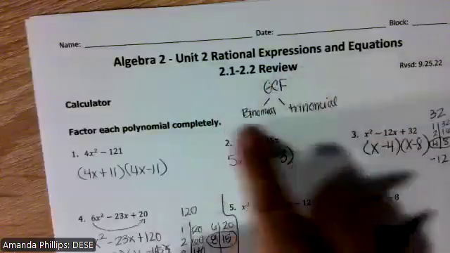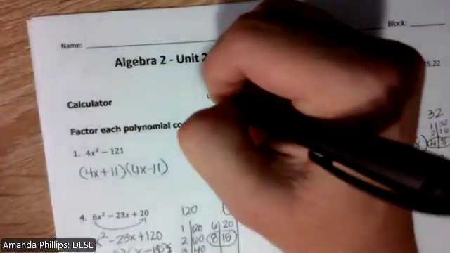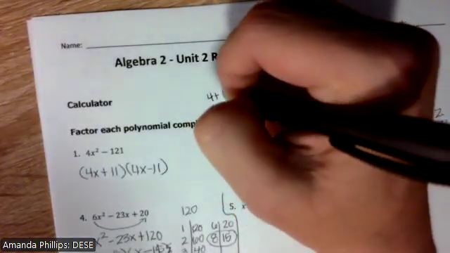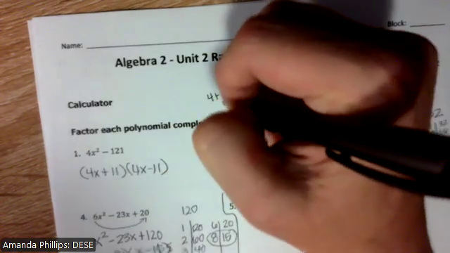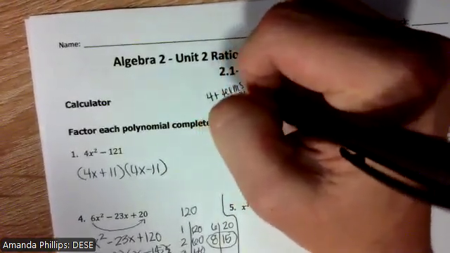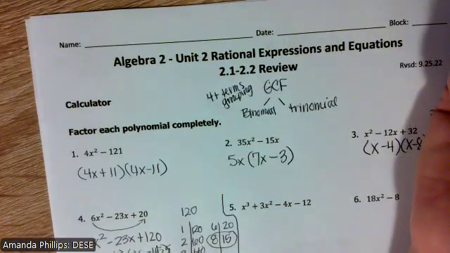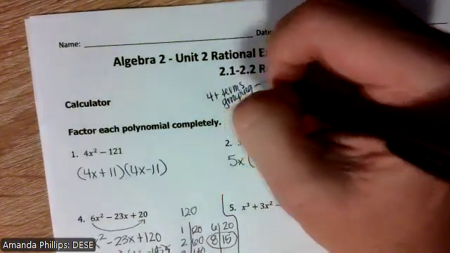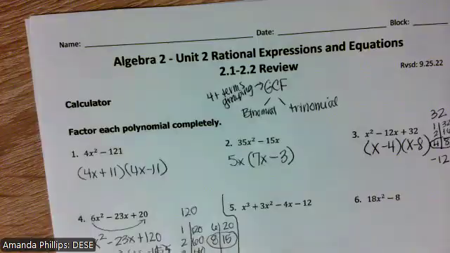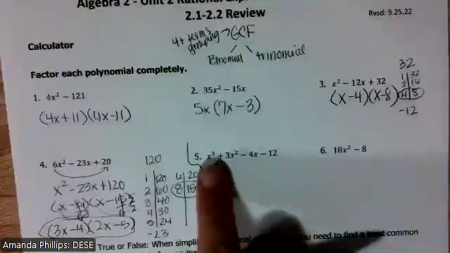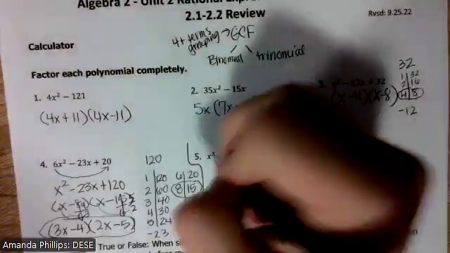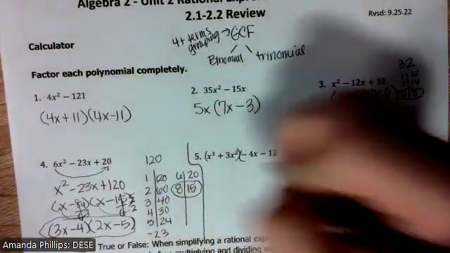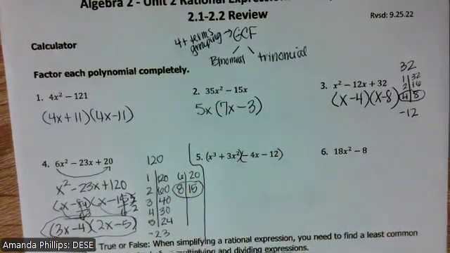And up here, I forgot to mention that the first thing we should always look for or try is, if we have 4 or more terms, we should try grouping. Or not should try, we do try grouping it. And then we look at our GCF and then we can go from there, okay? So when I see that I have these 4 terms, I group them because that's going to help me. And then I go and look for a GCF.